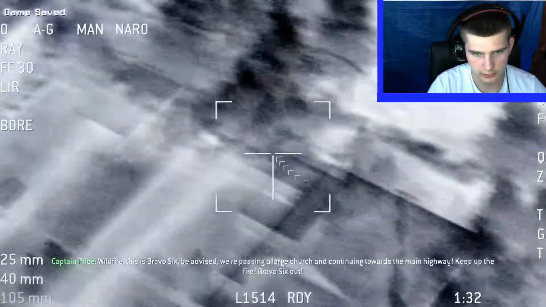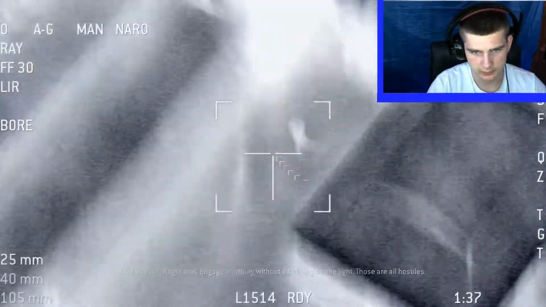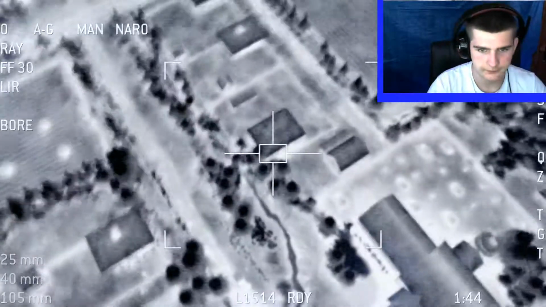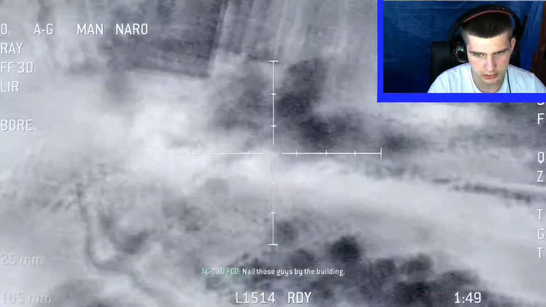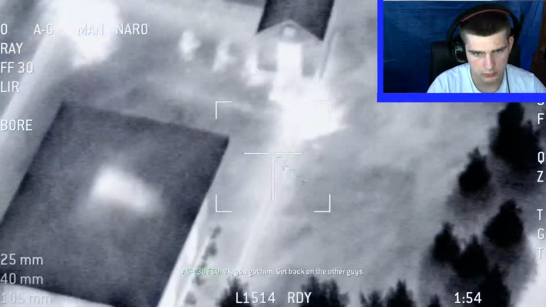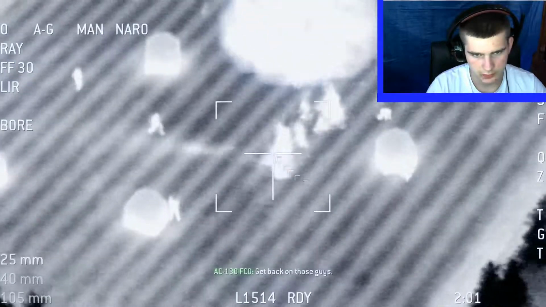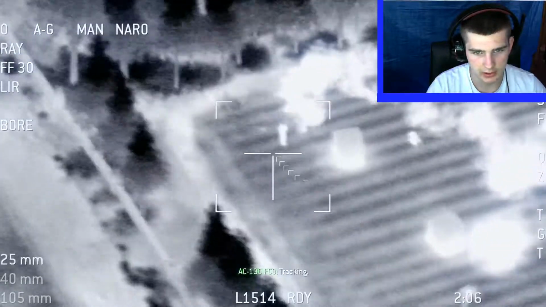Boom, get out the way. Yeah, okay, I'm not sponsored to say that. I don't know why I said that. We got a moving vehicle here. That's a lot. Right, that's our team. Okay, you got him. Get back on the other guys. Oh, that's our team, shit. Yeah, I did realize that. Get back on those guys. Get wrecked. You're just getting wrecked so badly here. Yeah, take him out.